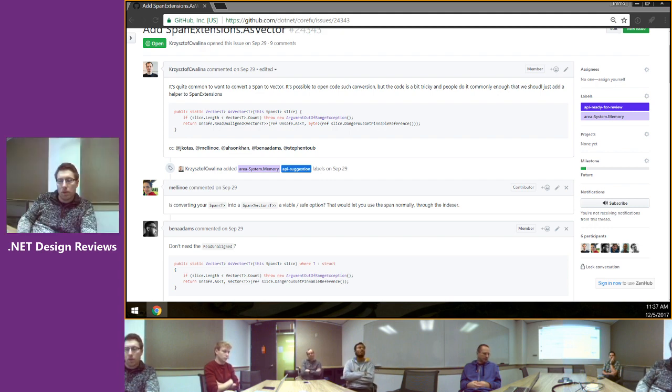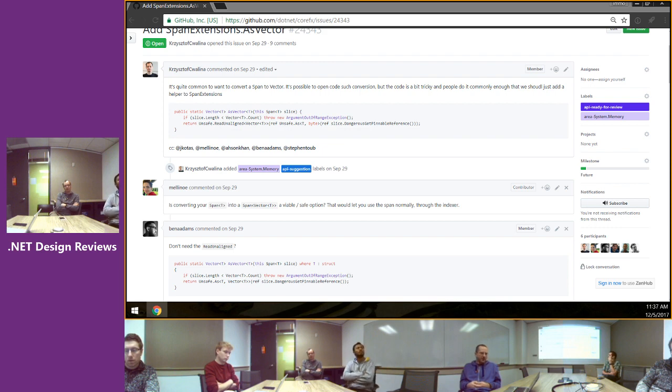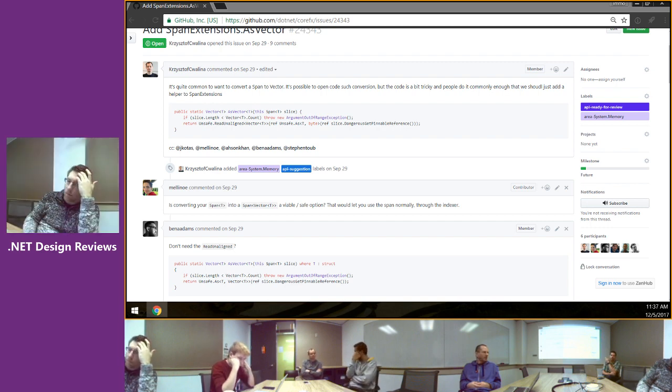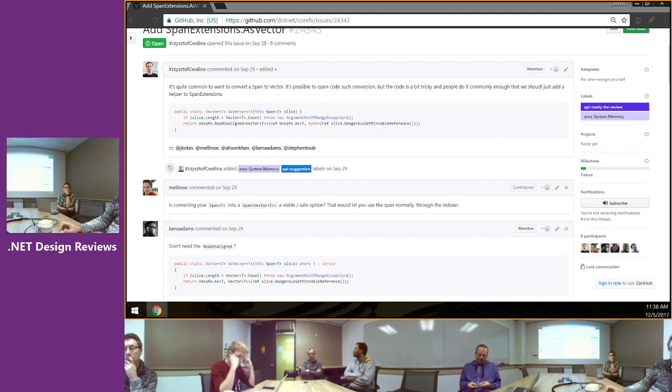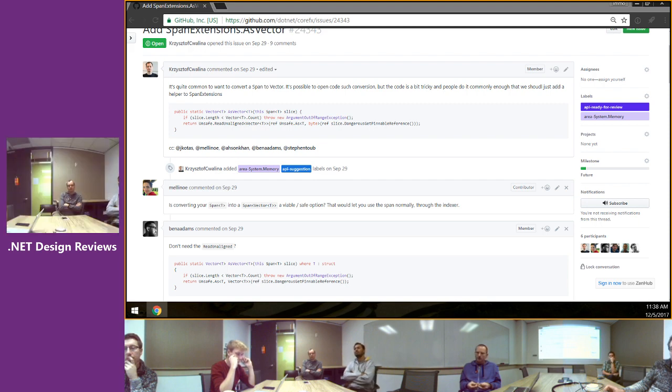Do we have that API, are you sure? We don't have an API. In the implementation, we keep writing this code, and every time you have to look up how we wrote it. Span of byte dot IndexOf uses this under the cover. Yeah, when we designed Vector of T, we talked about adding that API, and we never did because we didn't have consuming code. Now that we have consuming code, we should totally design that API. I think the other reason is that initially there was no non-allocating way to create a collection of something. So you couldn't have this API, because if you have a byte array and want to return a collection of vectors, what is the representation of the collection? It would allocate. Now that we have a span, we basically just reinterpret. There's no reason not to.